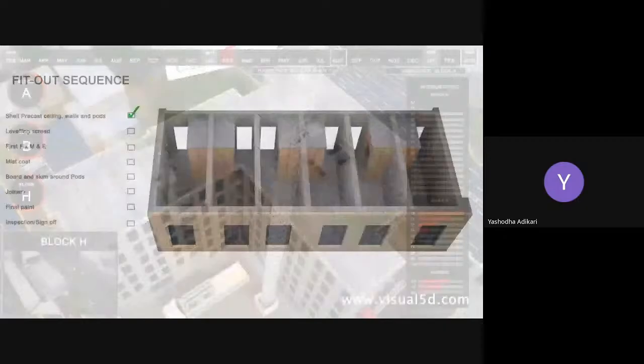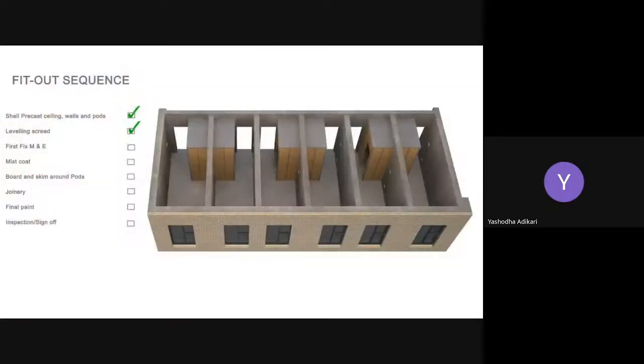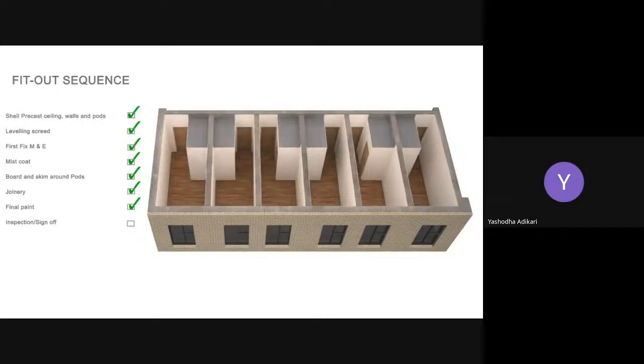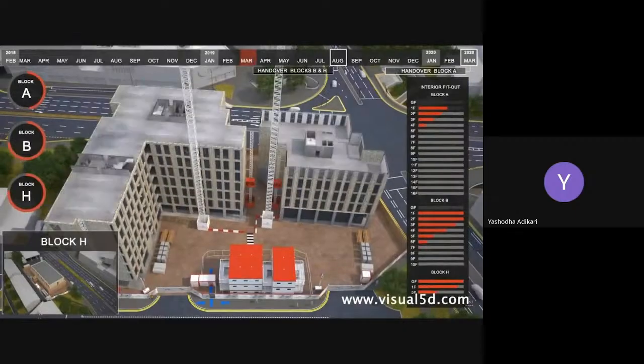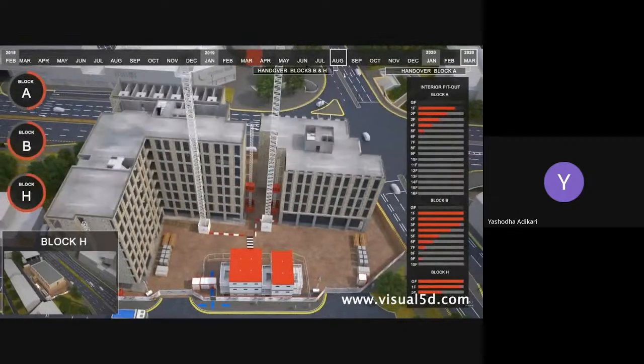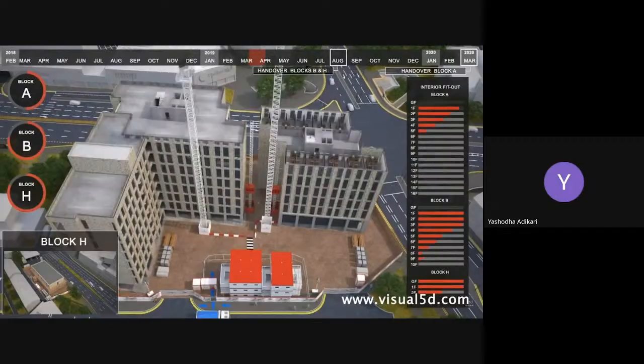This now shows the sequence of a typical room fit out. As you can see, the amount of trades has greatly reduced with the precast system, resulting in reduced material handling, waste and operatives on site. The system also achieves an earlier watertight date due to the windows coming in pre-fitted along with the facade. We can commence fit out 3 floors below by sealing the floors at every 3rd floor, enabling the fit out to commence earlier and therefore gaining a programme advantage.